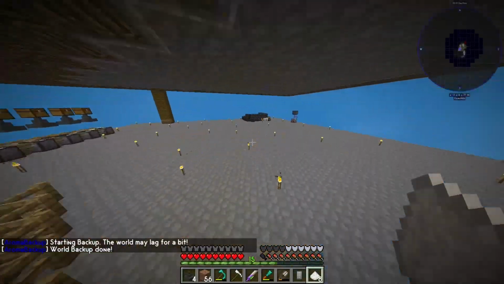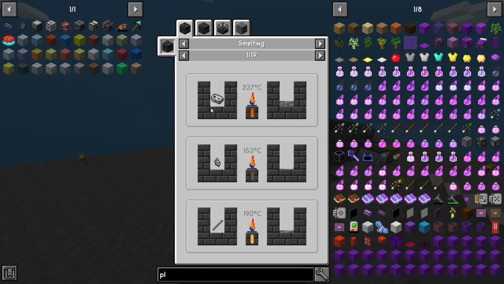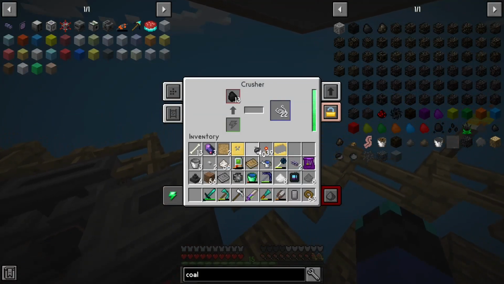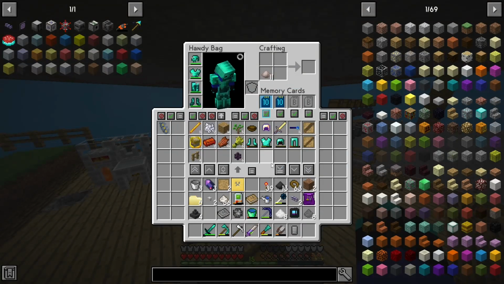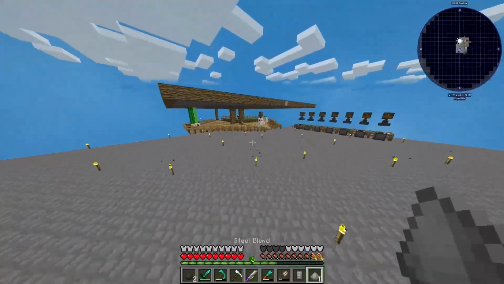And then now we gotta alloy this. First off, we gotta get this steel first. Some more of this coal inside the crusher. Got enough strength for now. Alright, we got some pulverized coal again. And of course, we mix this with our iron once more. And now we can alloy this.